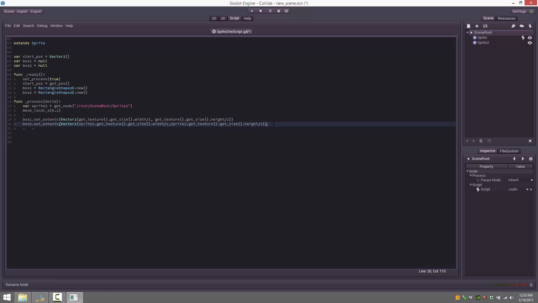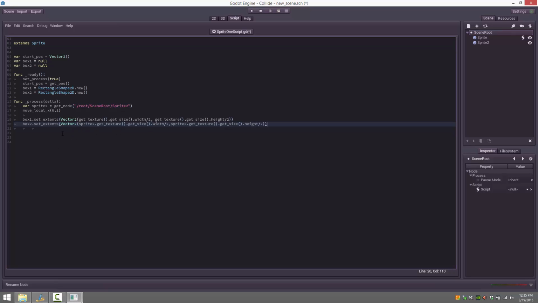Okay. So in theory, what we've now done is we've created 2 bounding boxes based off the extents of each of our textures, texture map. Now, obviously in this case, we've used the same texture, so we could technically use the same box. But in most real-world cases, you've actually used 2 different images, and you would have 2 different dimensions, etc., which is why I've done it as 2 different texture boxes.